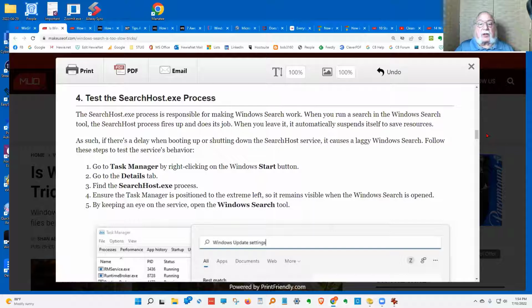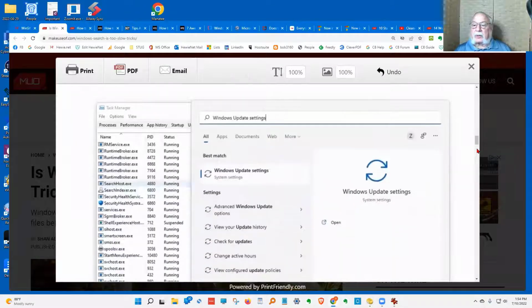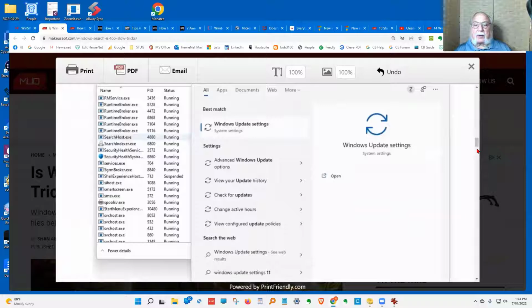As such, if there's a delay when booting up or shutting down the SearchHost service, it causes laggy Windows search. Follow these steps to test the search's behavior. Go to the Task Manager, go to Details, go to the SearchHost.exe process, ensure the Task Manager is positioned to the extreme left, and keep an eye on the service. So this is what they're talking about.